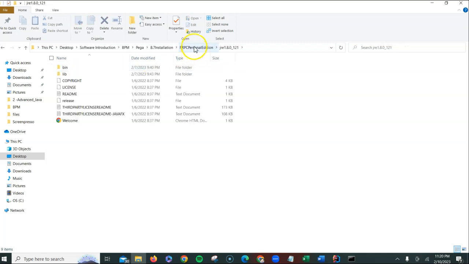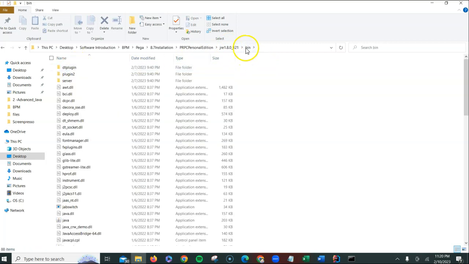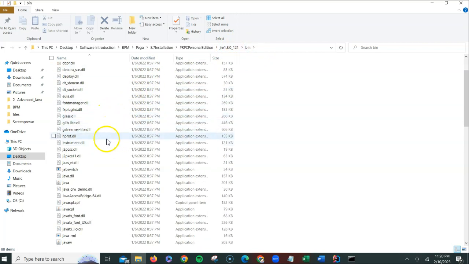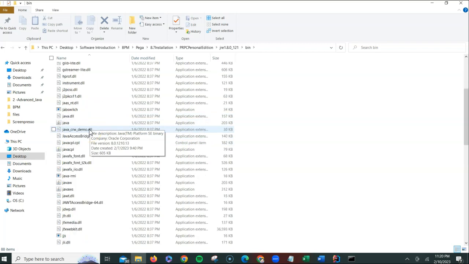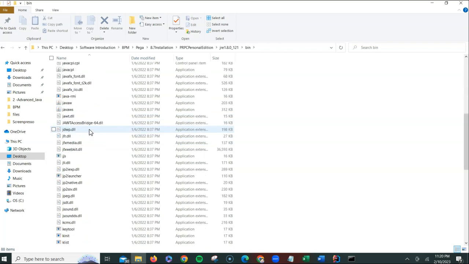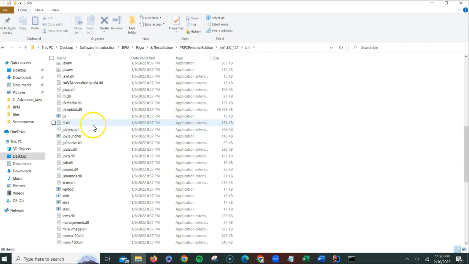All I'm doing here is going into my Personal Edition and using whatever Pega has already given me. I'm going into the JRE directory and then just open the bin. This is the bin directory under JRE bin. What did we say? In the command we said there is a utility called keytool which we will be using to generate the JKS file. If you keep scrolling down, you should be able to find that. See here, keytool is there. Well, this is just to help you place where exactly this utility is present.